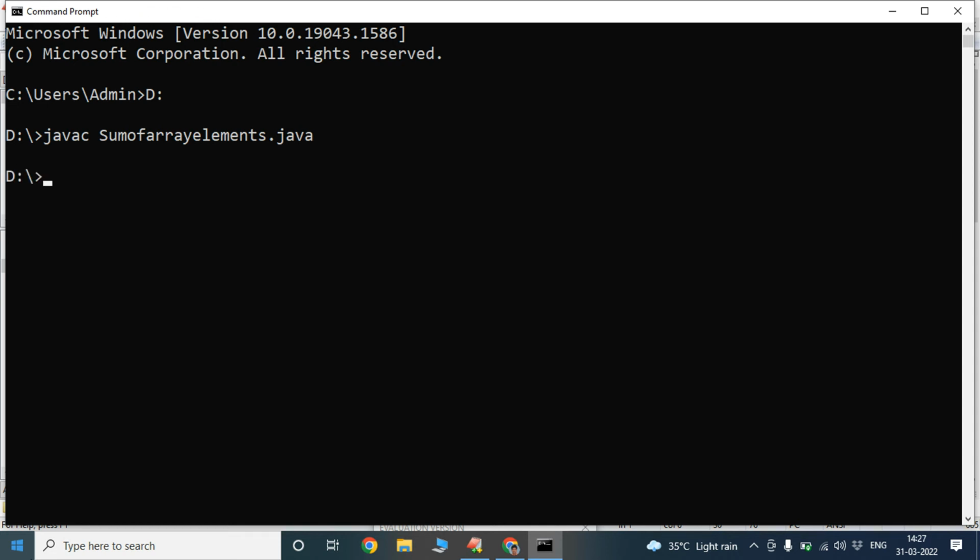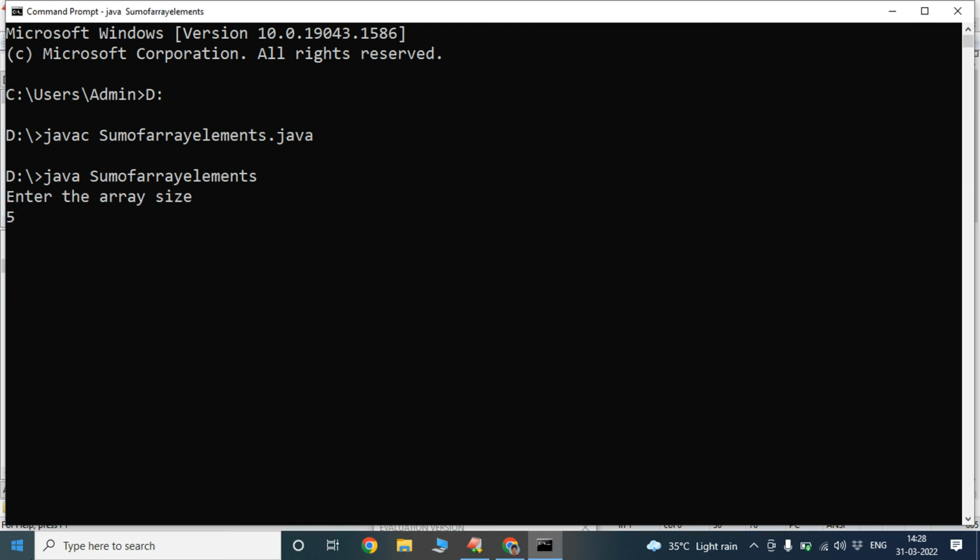The program is successfully compiled. Now we run the program: java SumOfArrayElements. Press enter. Enter the array size.